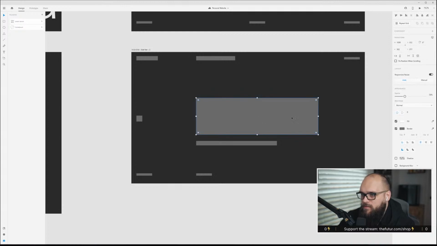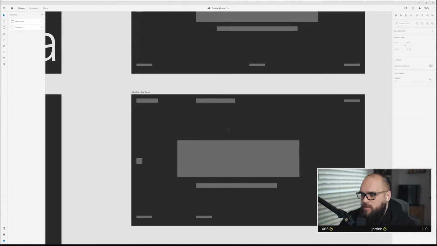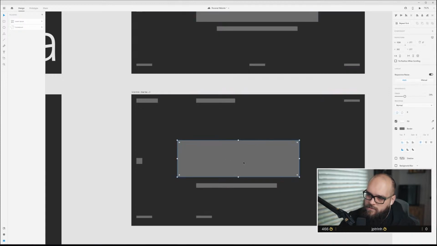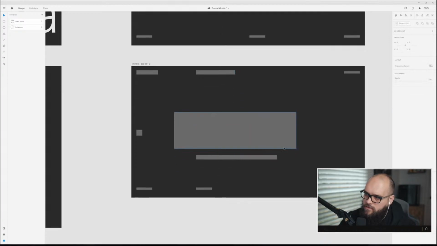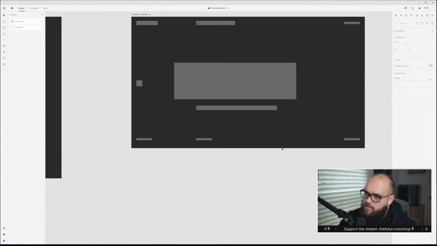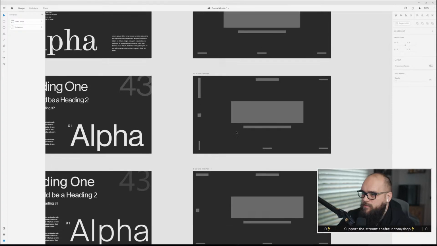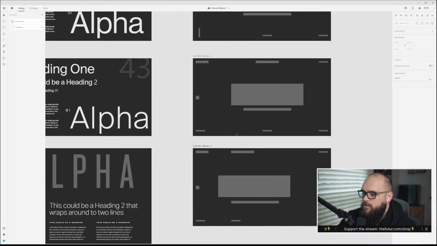And then we can do like funky stuff too, like break the grid by moving the text over. We don't have to be slaves to it. Slave to the grid.